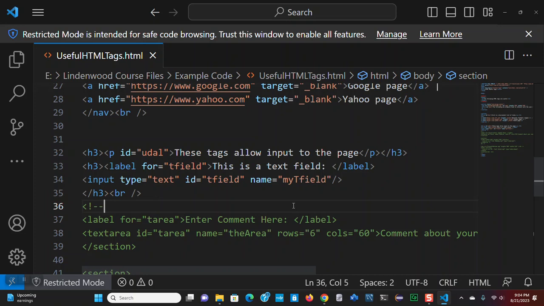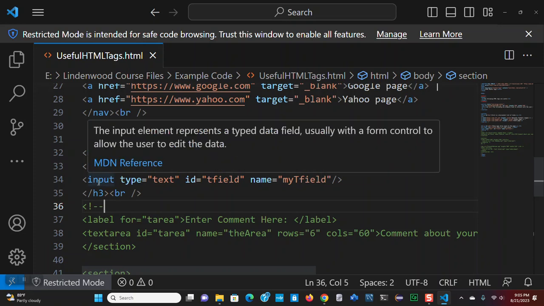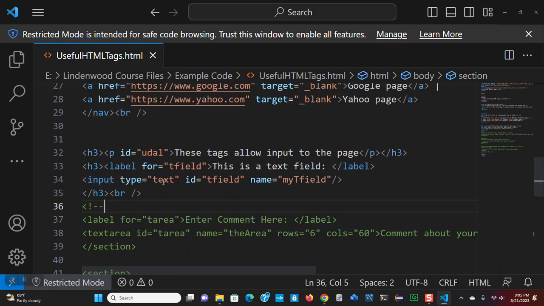A text field allows you to put characters into a box, and later we'll talk about how to get those characters out of the box. But this is how you create it. Now, it's an input tag of type text. I've always used my IDs because I want to access the attributes of this input. Then I need to have a name for it. The name attribute is used in the form. When I'm doing form processing, the name attribute is how I access this text field.